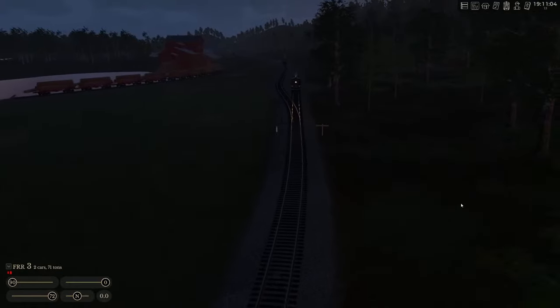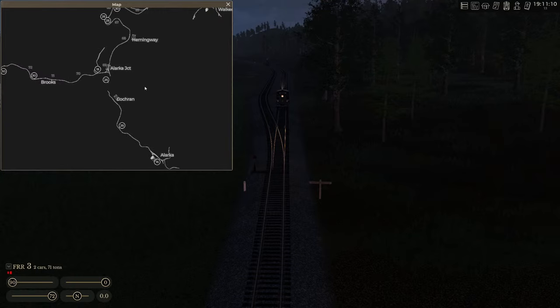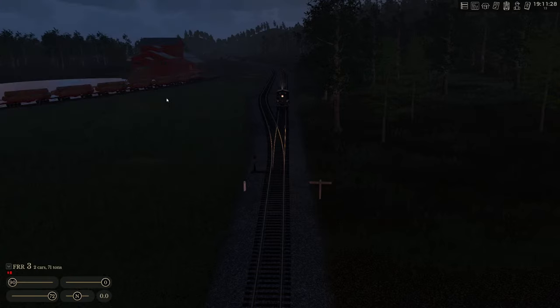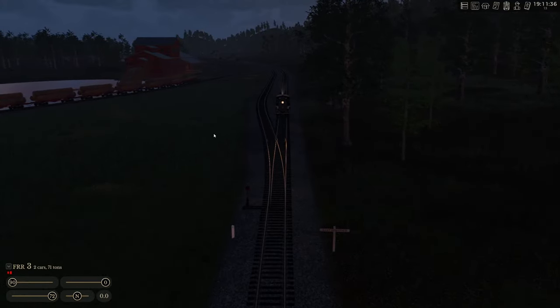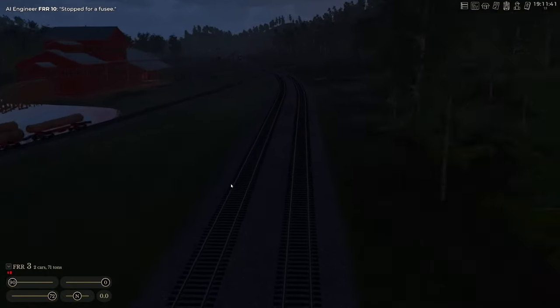Yeah, Mew, we're just doing a bunch of stuff. I kind of want the next episode to be going down to Alarka. So we were finishing up the work. There was just a lot of switching and running trains that needed to get done. So my plan for episode 15 is going to be going to Alarka, as we finish up this contract, that'll be complete in the morning. There's a lot going on the railroad, and I don't always have time to do it all. But I had some time today, so I thought I would stream it and you awesome folks could hang out and chat.